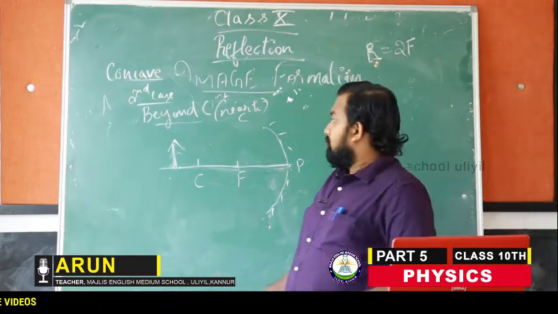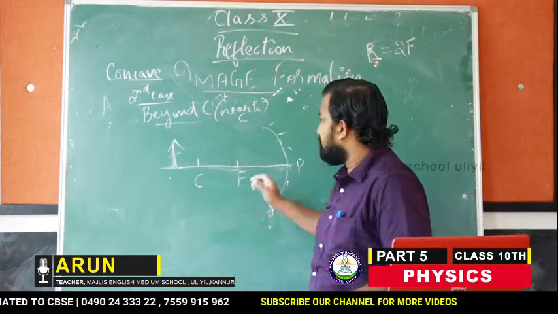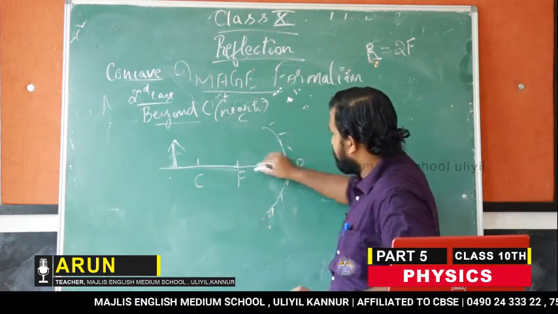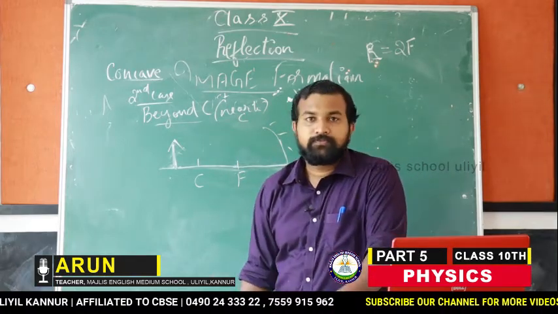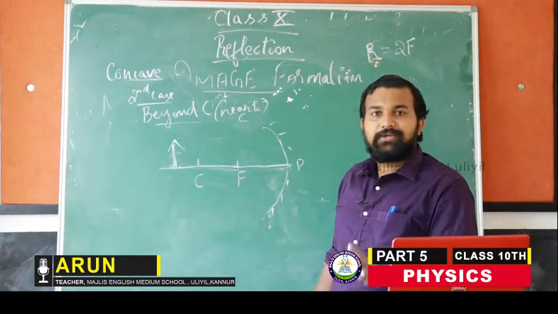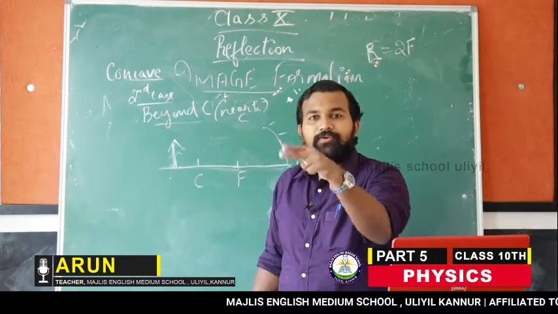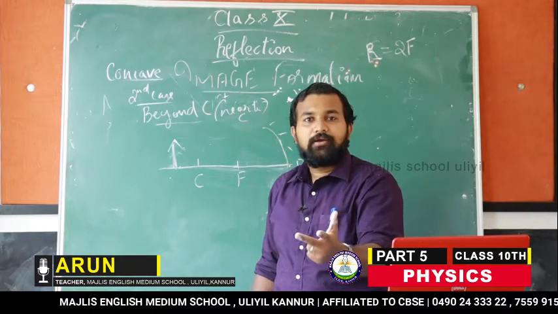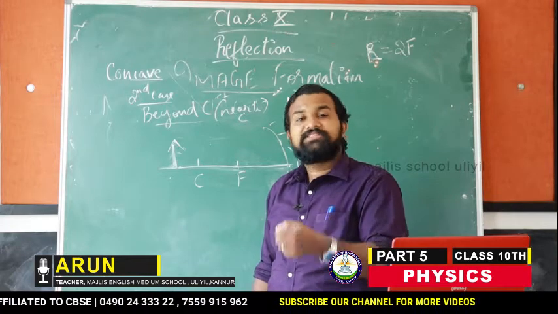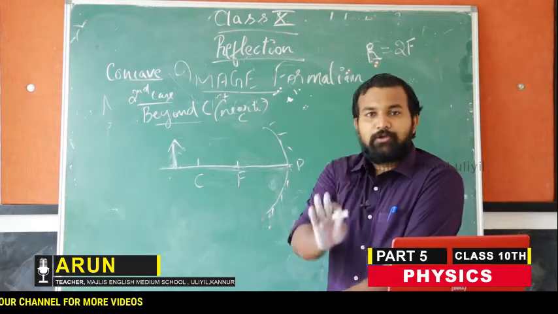Okay, so here we can't take all parallel rays, because the object is near to the mirror, so any rays can come through. It can be through the center of curvature, through the principal focus, through the pole, and it can also be parallel. So we will take any two rays. I will be discussing two types of rays here. You can find out using other types of rays and find out where the image is formed, and you will understand that whichever type of rays we take, the image will be formed at a particular position only.